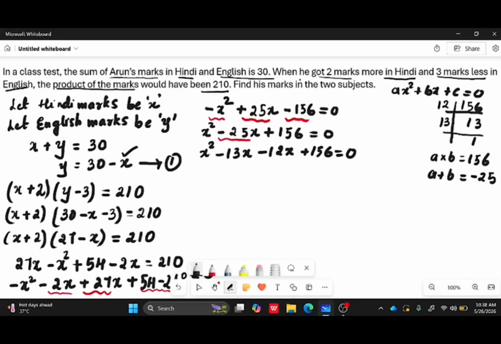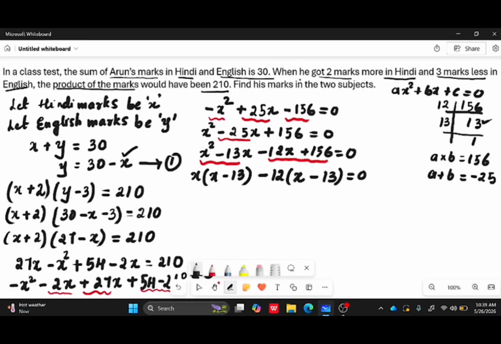So you can find the common term in between both of them. You can group the terms. Here x is common: x minus 13. In 12 and 156, 12 is the common factor, minus 12, and this middle sign is very much important, so there will be a change of sign. Minus into minus is plus 12. How many times 156? 13 times. So you can find from here 12, 13 times 156 equals to 0.